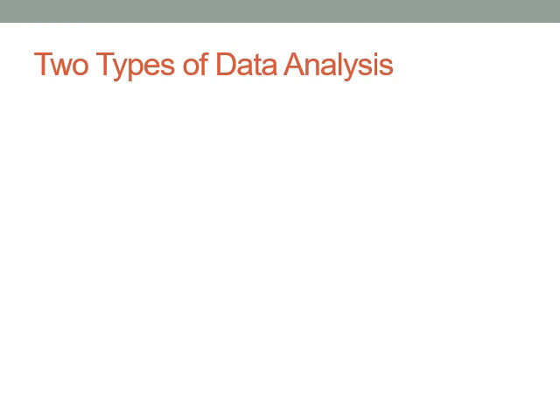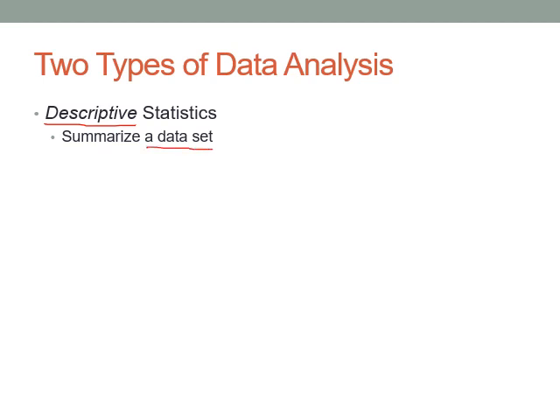When we talk about data analysis, we're going to talk about two broad kinds of data analysis. The first, what we're going to focus on in this video, is descriptive statistics. What descriptive statistics do, as the name implies, is describe or summarize your data set. Importantly, this is focused only on the people from your sample. It's simply saying, what did the people who answered my survey say in response to these questions? And it doesn't try to do anything more than that. It's simply describing or summarizing the kinds of answers that you saw.